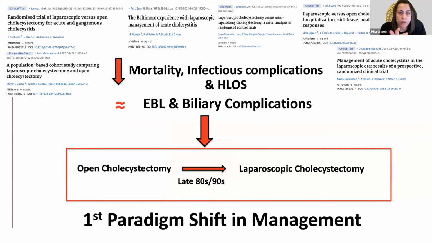And then a huge body of literature followed that work, most of which were really well-designed studies and some RCTs that showed that a lap chole is actually associated with less mortality, less infectious complications, lower hospital length of stay, and equivocal complications that we're worried about, specifically biliary complications. And so there was a shift. We started to do more laparoscopic cholecystectomies. The equipment that we used became more advanced, and our outcomes got better with time.